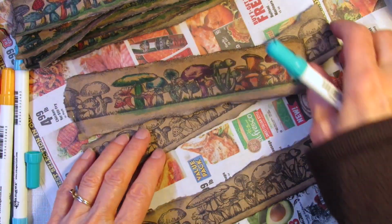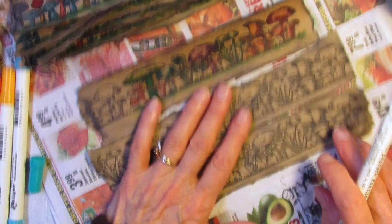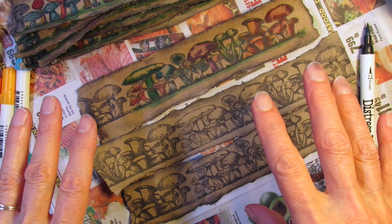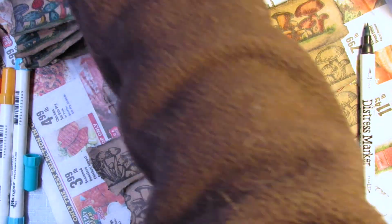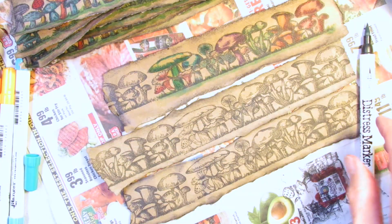And I'm gonna color these. I was adding a little bit more color to this one. And then I'm gonna color these two. And then I went into the closet. I was looking for something to add some fairy dust to my magical mushrooms. And I think I'm going to go with the gold gouache. I'm probably just going to splatter some gold on.